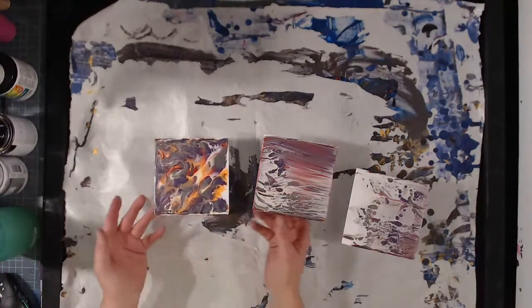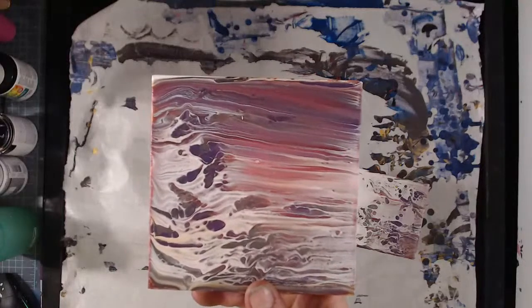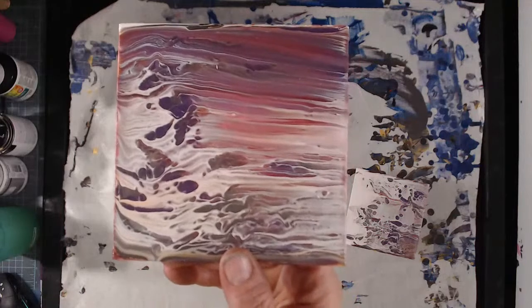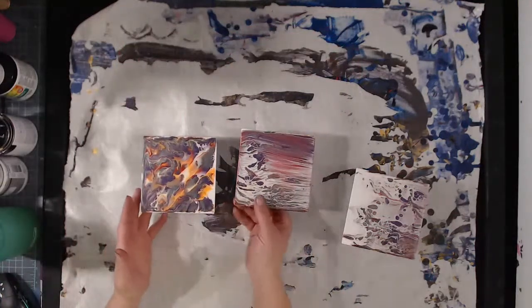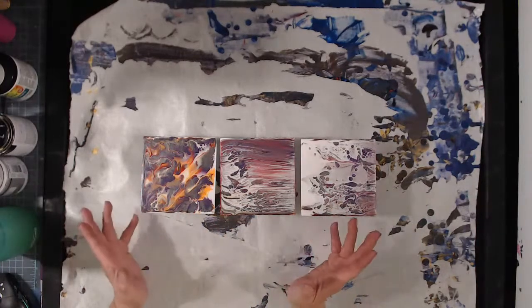And these are all craft paints too. Except for the white, which was the Flow acrylic because I didn't have any white craft paints. And these craft paints are probably 3 or 4 years old. So, I just want to make it so everybody can make art. Everybody can create something and have fun doing it.